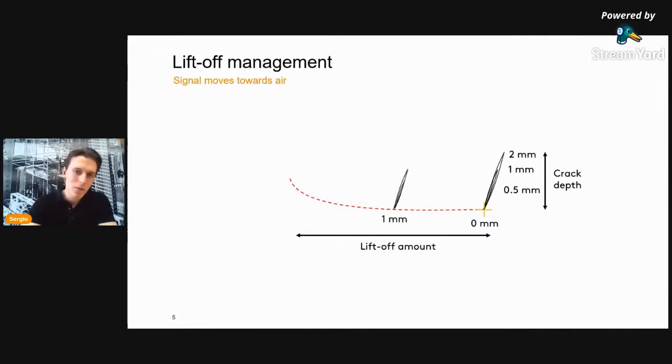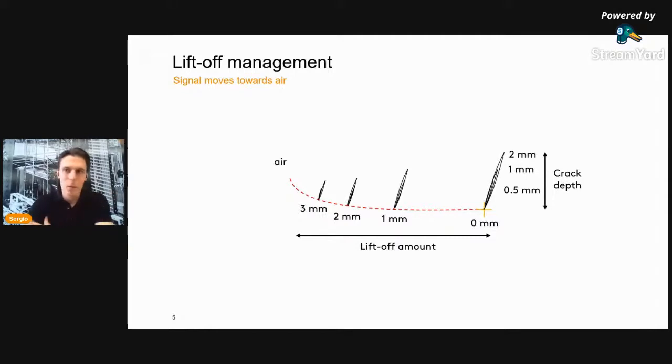Then we add some liftoff, and you see that all the defects get kind of smaller and travel towards the left, towards the more liftoff. So they will move along this liftoff curve. They will stay horizontal, but afterwards they will move wherever the liftoff curve is going, because they have a certain amount of liftoff and the signal goes in this direction until the defects become smaller and smaller, and we won't see them anymore, and we're just in air. So this is what happens usually, that the phase stays the same of the defects when only the liftoff changes. They will just be seen as a smaller amplitude.